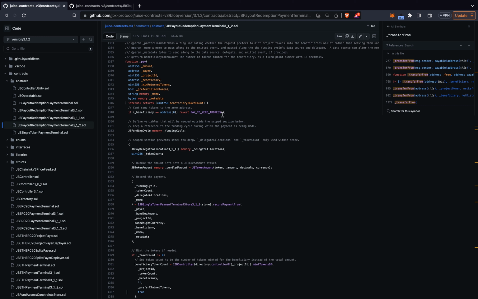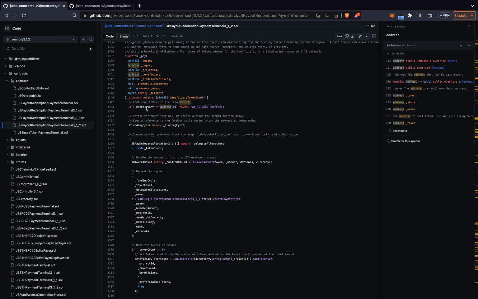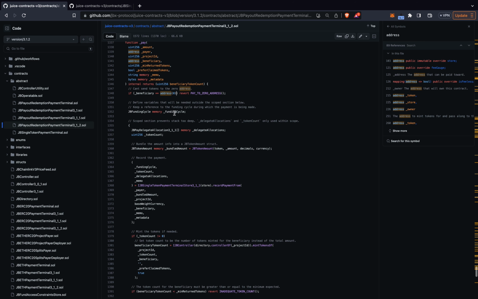So the first thing that happens is we do a quick check to make sure that the beneficiary isn't the zero address. We're going to assume that you intend some address to benefit from this payment with the tokens emitted or what have you. If you do intend to send to a burn address, to send something non-zero, but misconfigurations happen often with the zero address. So we just want to prevent that.